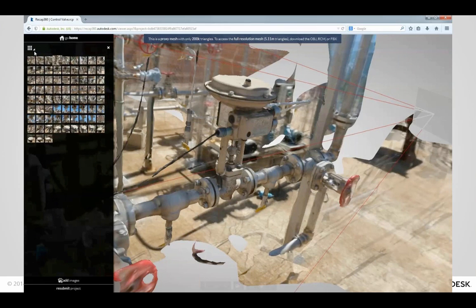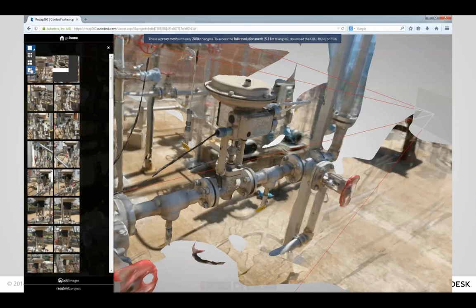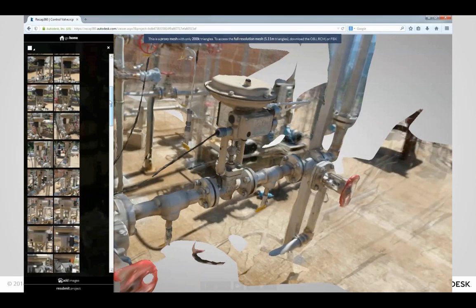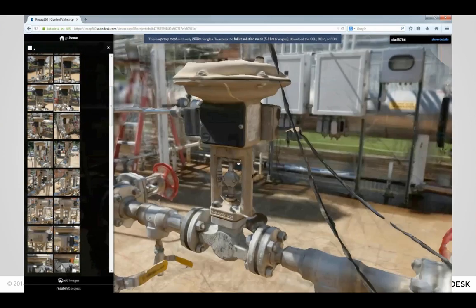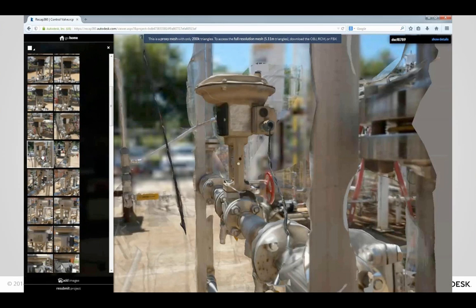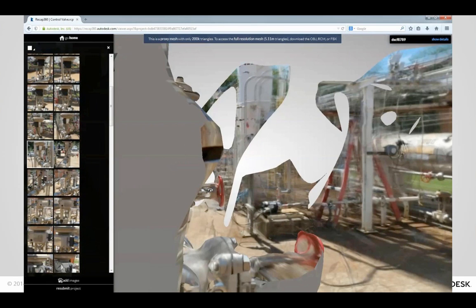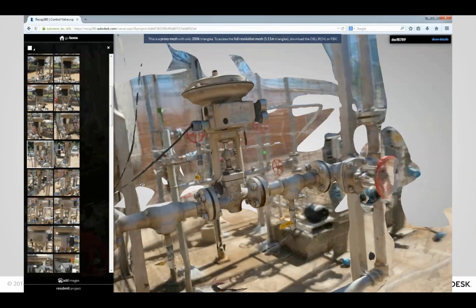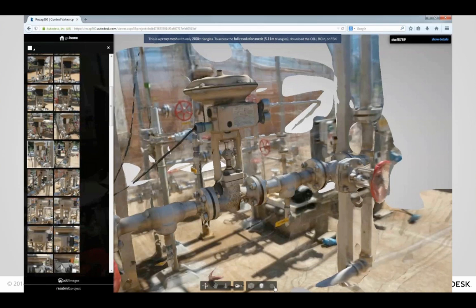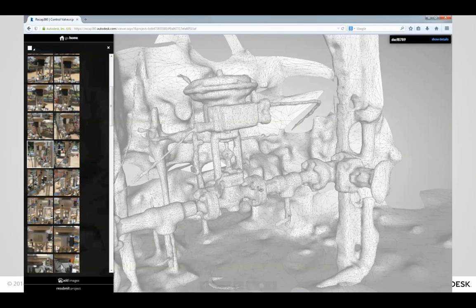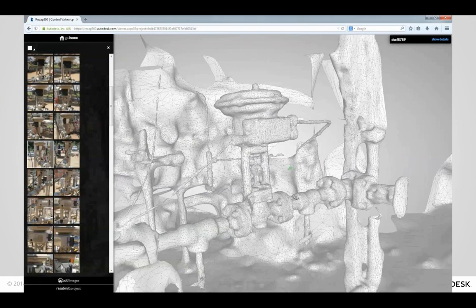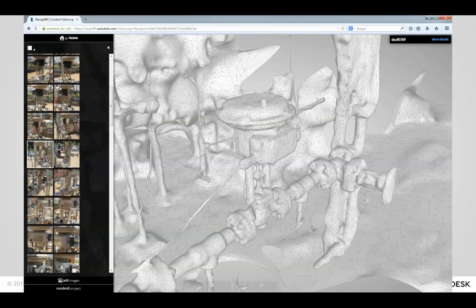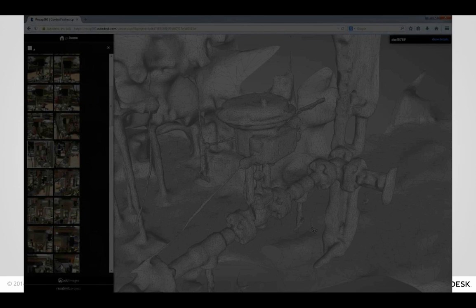I know a few of our customers and my colleagues here at Autodesk are using drones to capture large areas, whether they be the civil site information. Some people are flying these around buildings, for example, and capturing photographs using drones from an aerial perspective, and then uploading those photos to ReCap 360 and creating these models. So here you're seeing a triangulated mesh of the data.